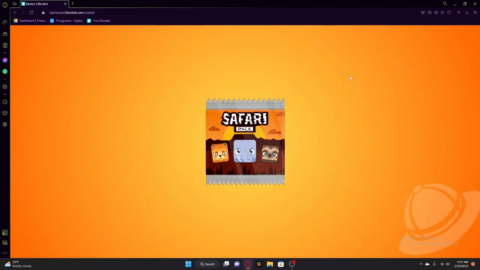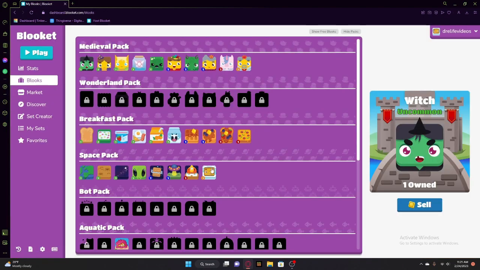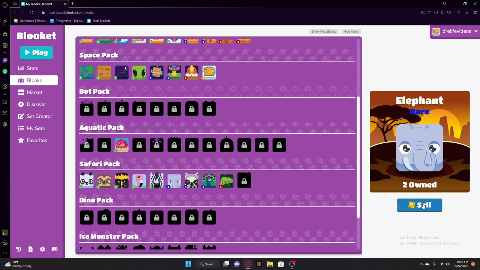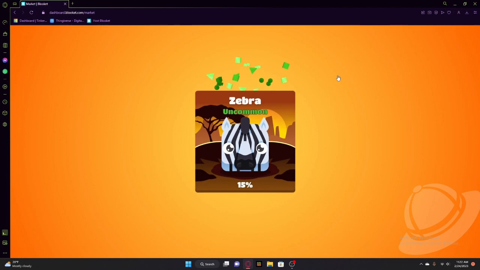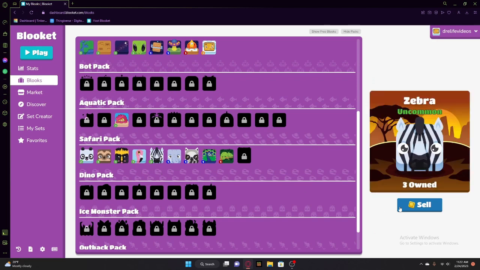Lemur, Trentric, Lemur, Elephants. Okay. So, two out of three of my lemurs. So, one out of two of my elephants. So one out of two of my Trentric. 70 coins. Panda. Zebra. Zebra. Okay.